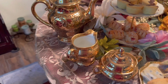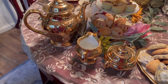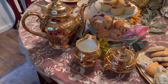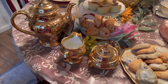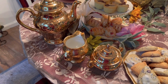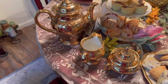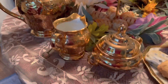And then this teapot, cup and saucer came from an antique store. And I watched it for probably a month or so. And the lady told me that it was gonna go on sale again like that next week. And I ended up getting the cup, teapot, creamer, bowl, sugar bowl, and 8 cup and saucers for $10. They marked it down final. Every week or so, they would mark it down some more to the final sale. And I ended up getting it for $10, but it's absolutely gorgeous.